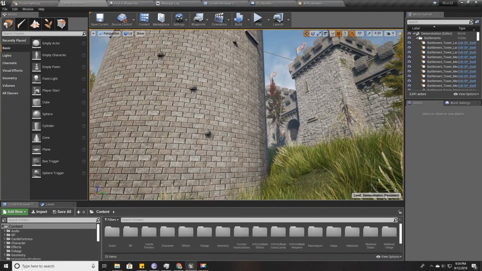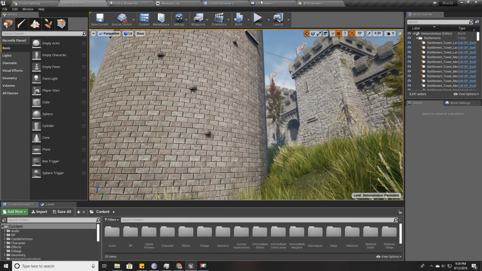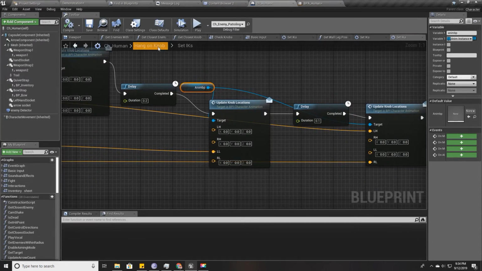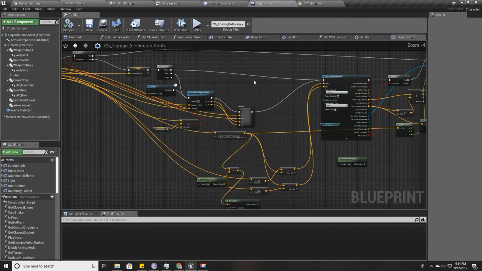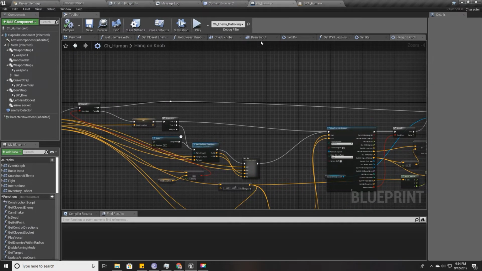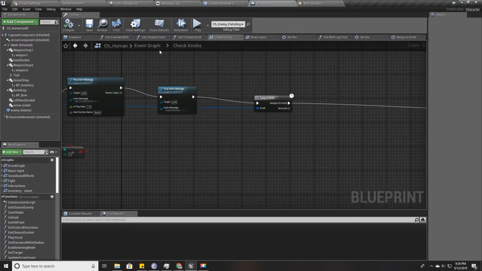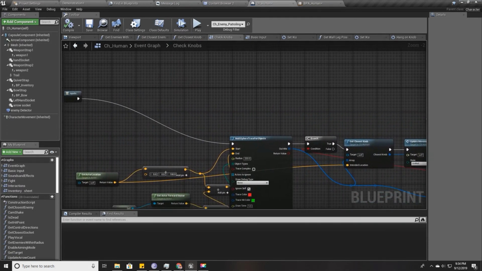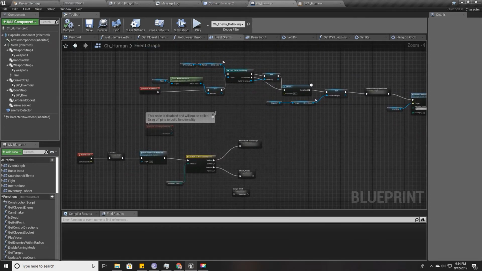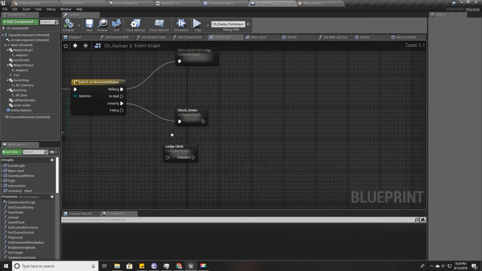Alright, so let me show you the place where I worked on detecting the upper ledge. It should be, let's see, yeah, here.